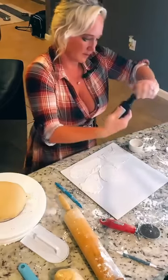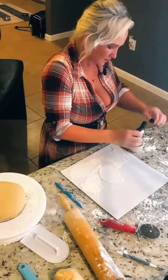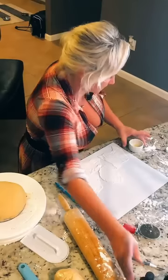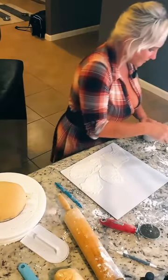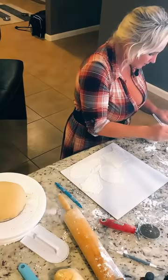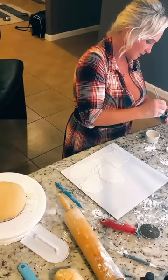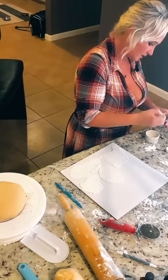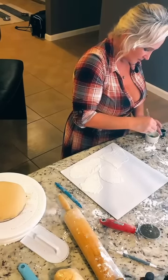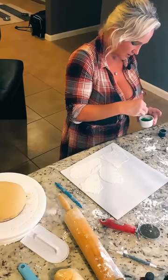Tito's. I prefer. Oh, I was going to use this. Never mind. Okay, a little bit of vanilla extract, and then what I'm going to do is take some leaf green, which is this one, I believe. I don't want it dark. That might be a little too dark.